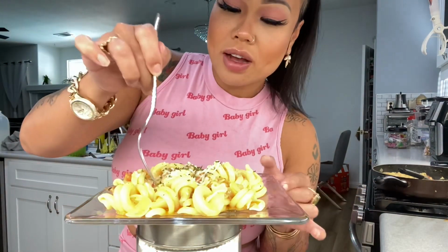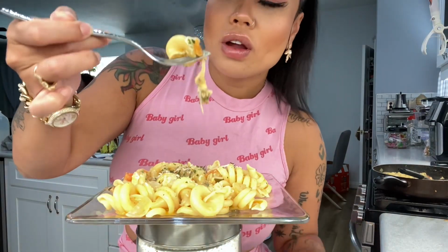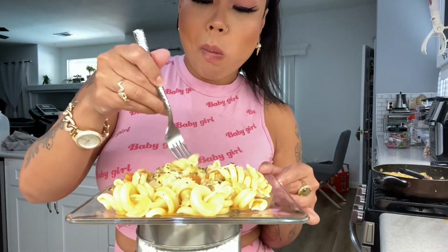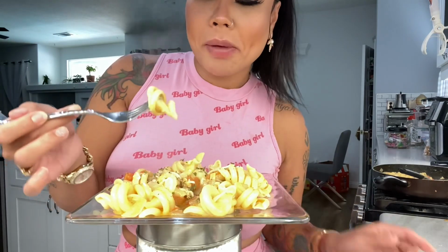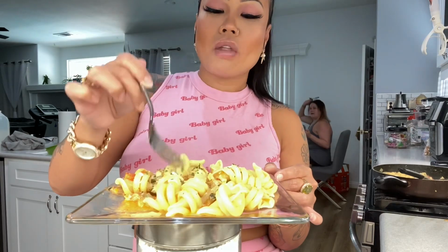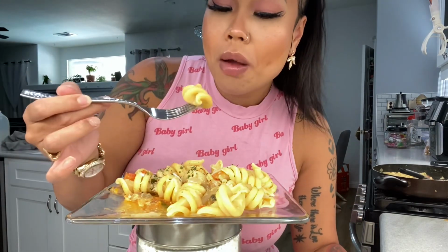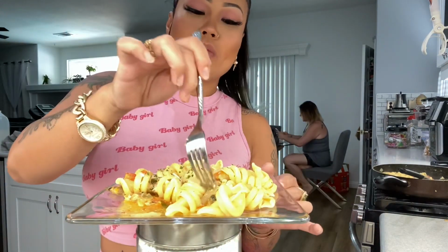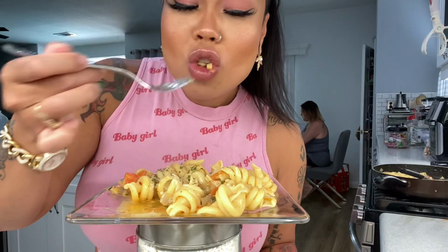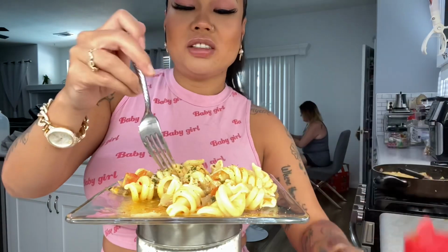All right, let's try this out. Oh, with some clams. Yummy. The clam do have a little strong scent. I mean, I washed it with vinegar, I'm really good. But it's good. They're already cooked. They had a sea cucumber.